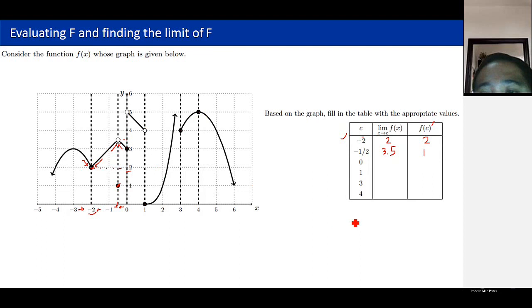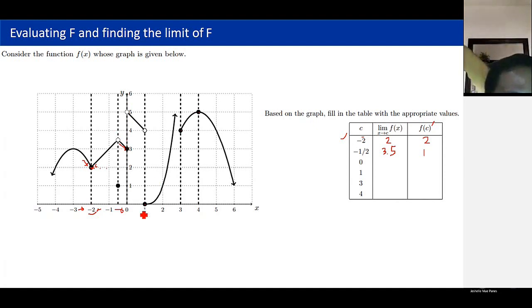Okay, let us continue. The limit of f of x as x goes to 0. What is our limit? 5, sir. So kung papunta tayo sa 0, from the left, kasi dalawa ang ating iti-test pag limit. Ang left at saka right. Dapat pareho. So from the left, walang graph dito maliban dito. Papunta siya dyan. So ang limit ng f of x as x goes to 0 from the left is 3.